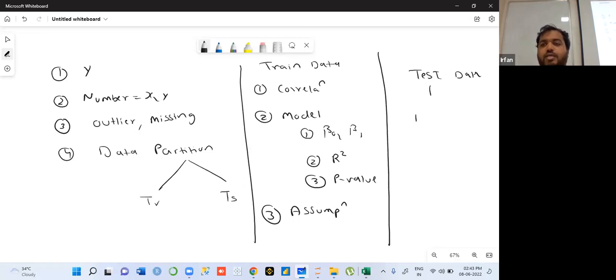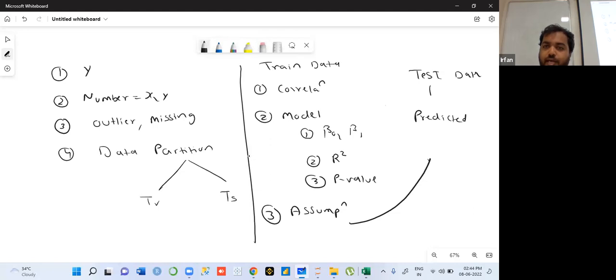In test data, what have we done, guys? Just predicted now. Nothing else. Then if you need to compare, when you want to compare train and test, we have used RMSE and RMSE. Clear? This is the structure flow, guys, which we have followed. This is the universal structure. I will give you time to write, don't worry. Go through the points, do we miss any point?